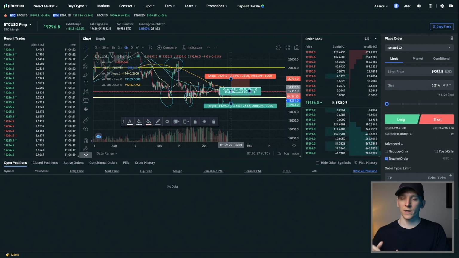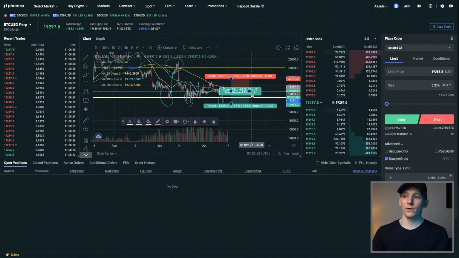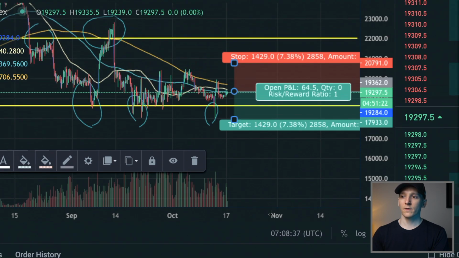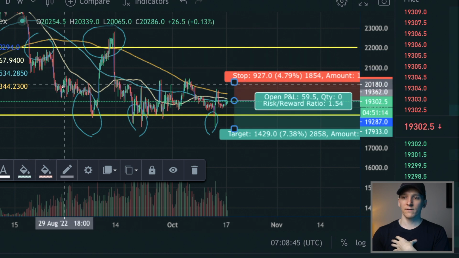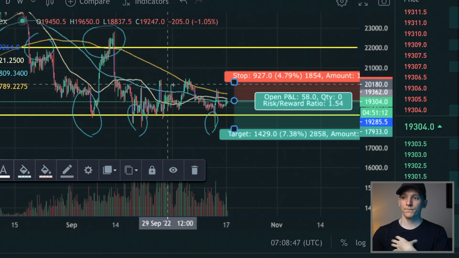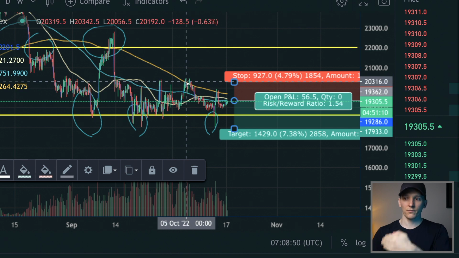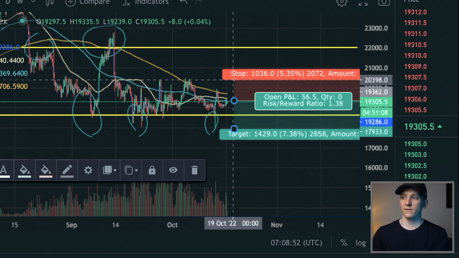Now, a short position is where you actually sell first. So you're looking to buy back lower. If we're buying back lower for a profit, that means if the price rises against us, that's not good for us. So what we need here is to look for a price level where we want to get out. I would suggest that previous short-term resistance levels you can see here, 1, 2, and 3 here. This is where the price kind of meets a little bit of resistance. If the price gets up a little bit higher than that, we might have got our trade wrong.